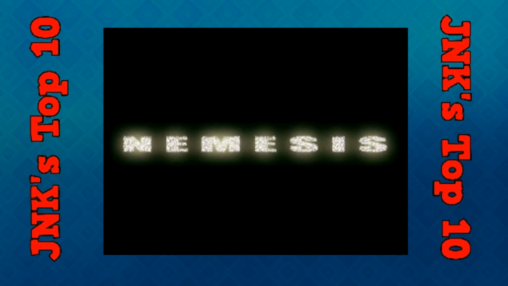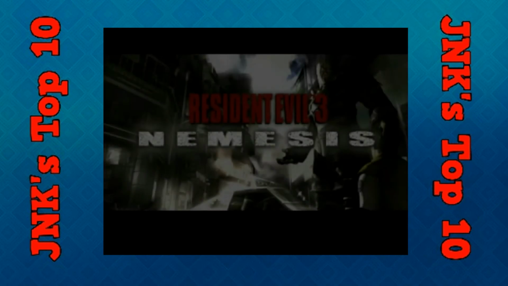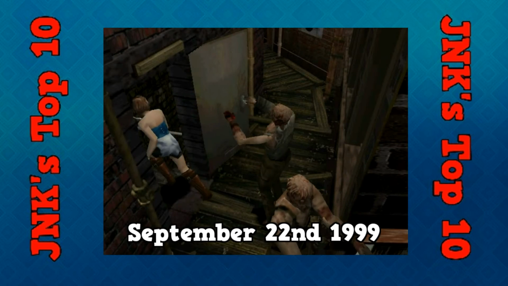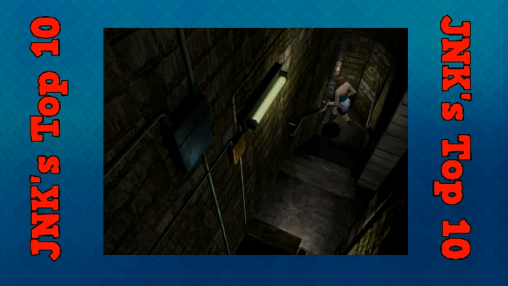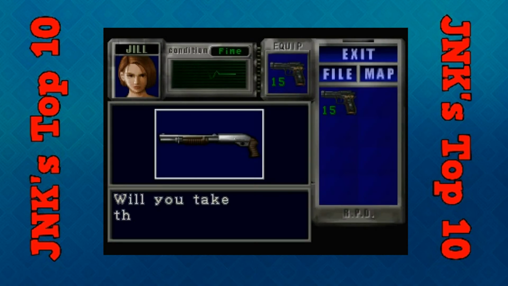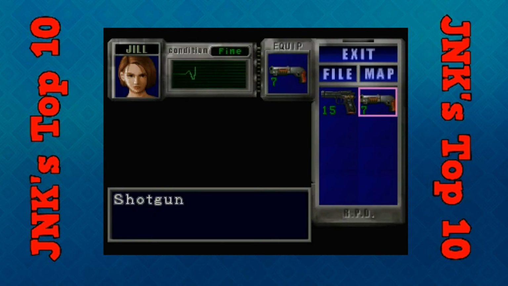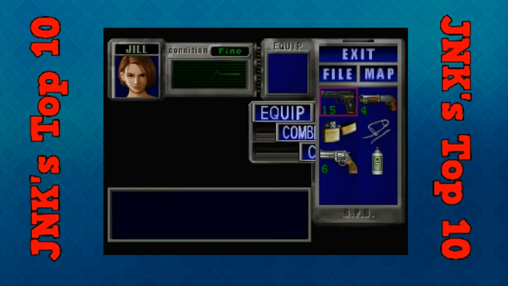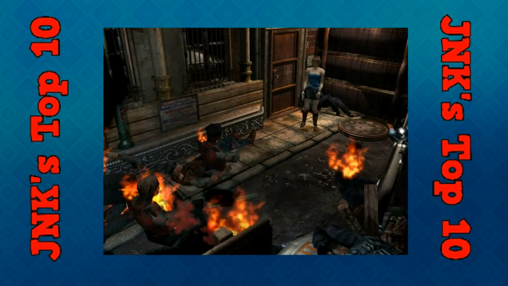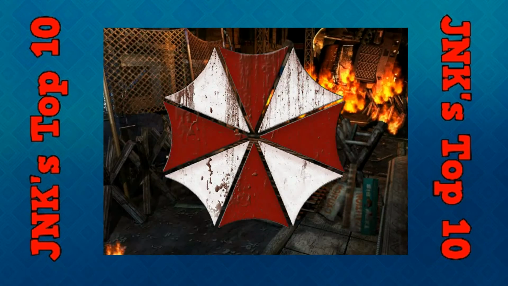So our favourite PS1 game of all time is Resident Evil 3. Developed by Capcom and released on September the 22nd, 1999. So Resident Evil 3 begins 24 hours prior to the events of Resident Evil 2 and follows Special Tactics and Rescue Squad member Jill Valentine as she attempts to escape from Raccoon City. Nearly all of Raccoon City's citizens have been transformed into zombies by an outbreak of the T-virus, a new type of biological weapon secretly developed by the pharmaceutical company Umbrella.